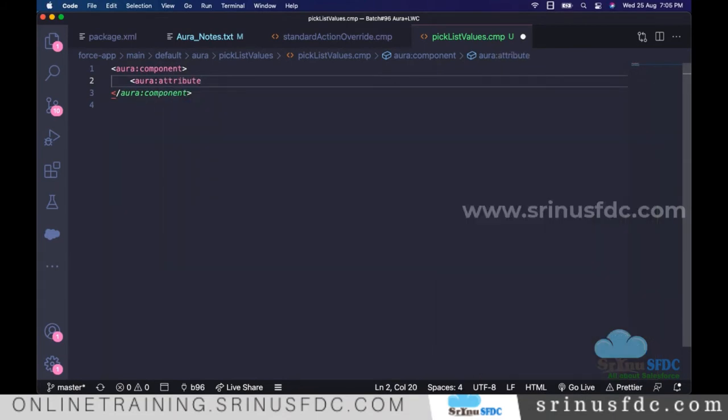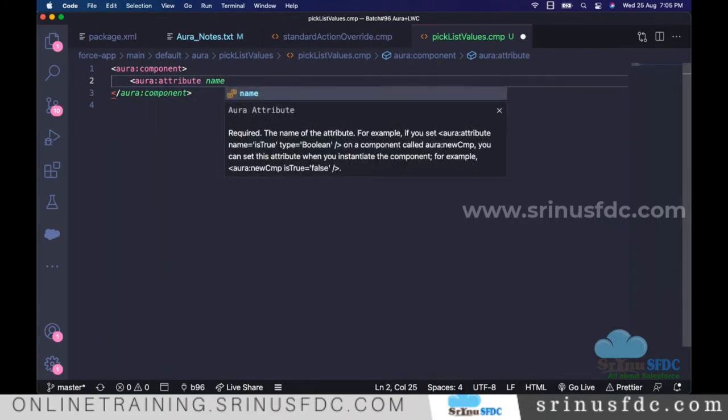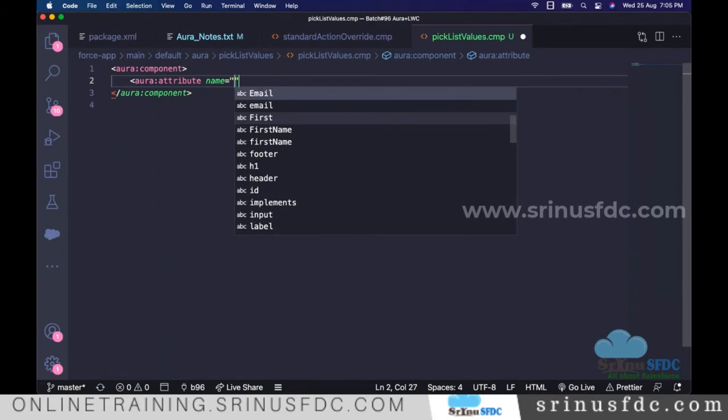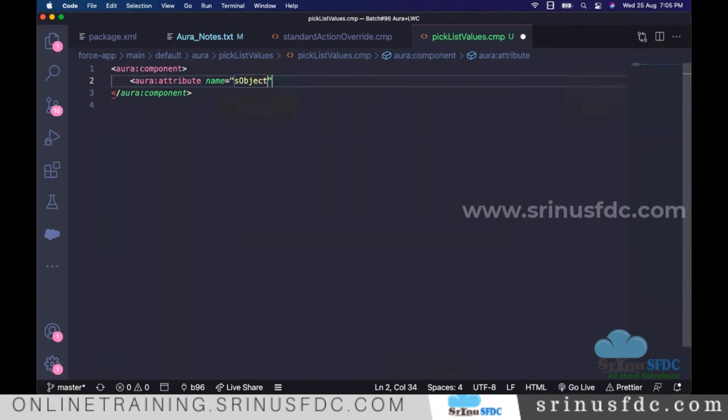I'm going to define here. So name, I'm giving the name as objectName, and also here type should be string. So this is one attribute, and one more attribute, the fieldName.